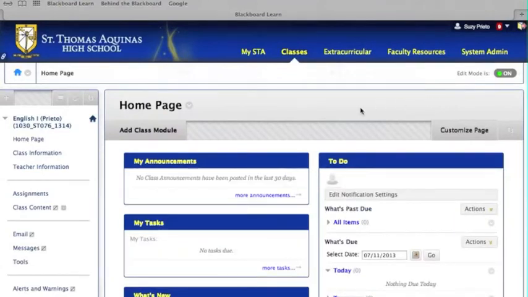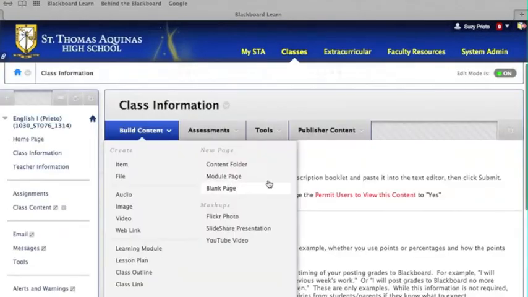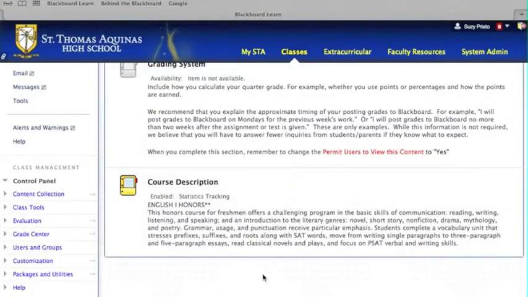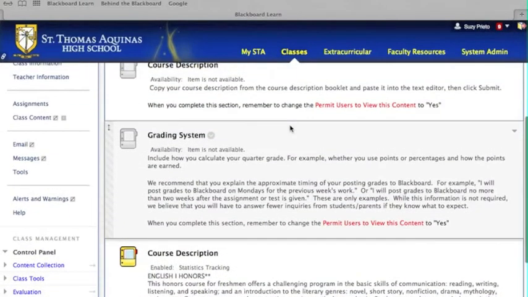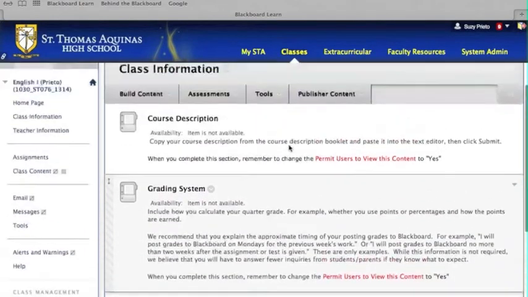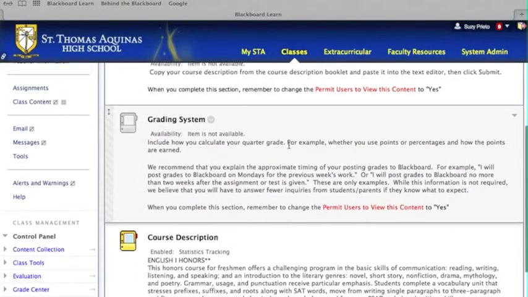Now if we go to class information, we're going to see the same 2 unavailable sections, but now we see the course description, the copied course description. It is available because it was available in the other course. So we can delete these other 2 if we want to, or leave them up. Nobody's going to see it except us. And then that's really all there is to it.